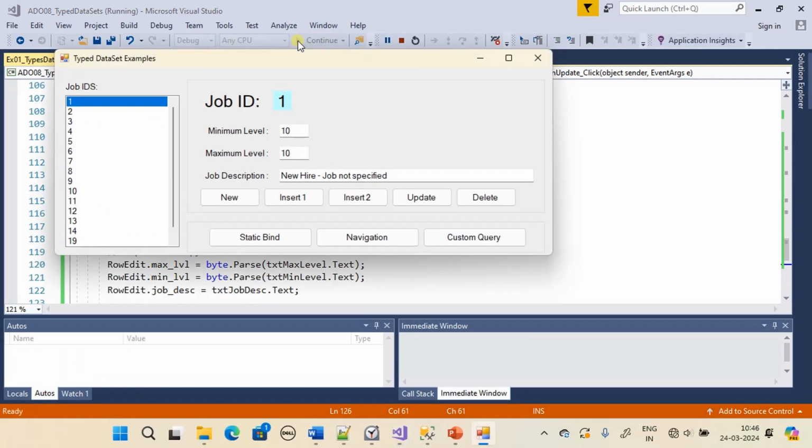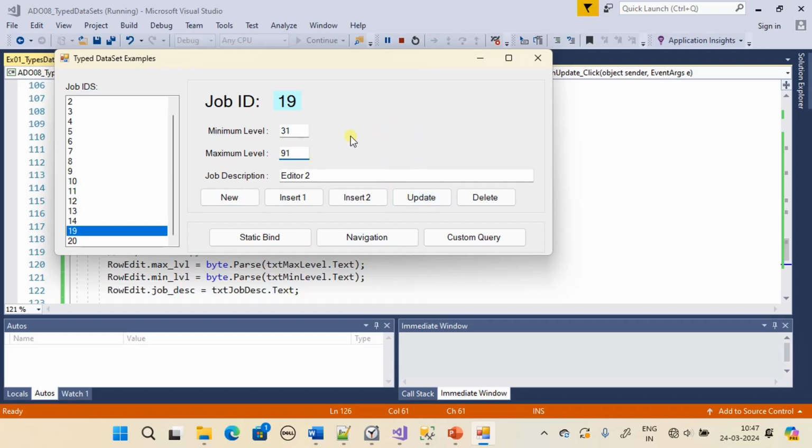Now let's run this and pick job ID 19. We will make editor 1 as editor 2, and here we will keep this as 31 and 91. Since we haven't done any null field validation, picking update will fail.